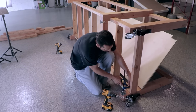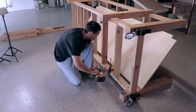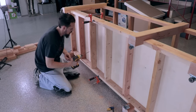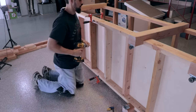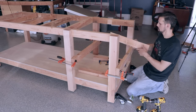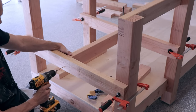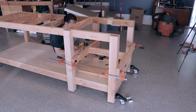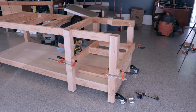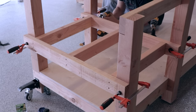This is the extra work I was talking about earlier — it would have been really nice to do these pocket holes before, but no big deal. I'll just use the Kreg jig and put a whole bunch of pocket holes underneath and then screw that plywood securely into place. Next up is securing the platform for the table saw. Since Howard wasn't available I'm using clamps to keep these in place while I screw them in. I'm assembling this on the actual table because with this type of wood you can always get some twisting or bowing, so it's easier to just put it against the adjacent wood and secure it that way.